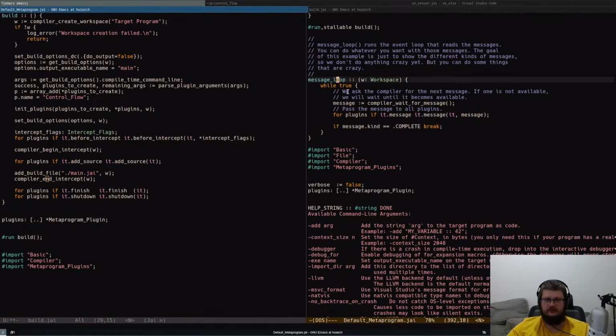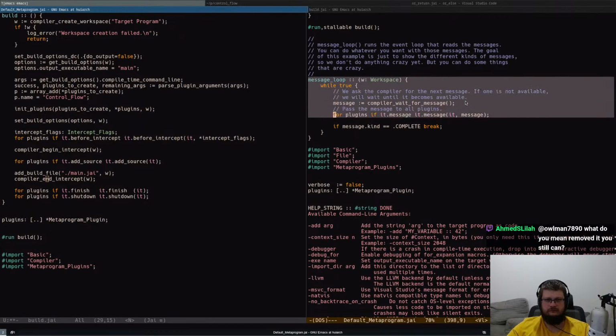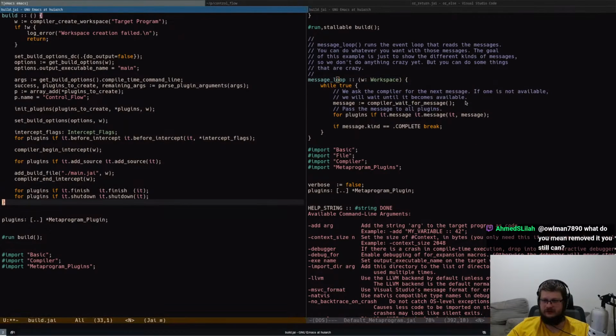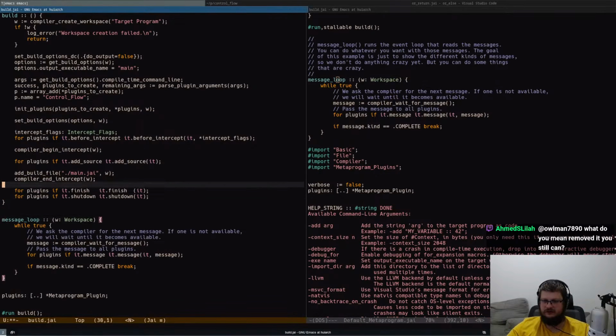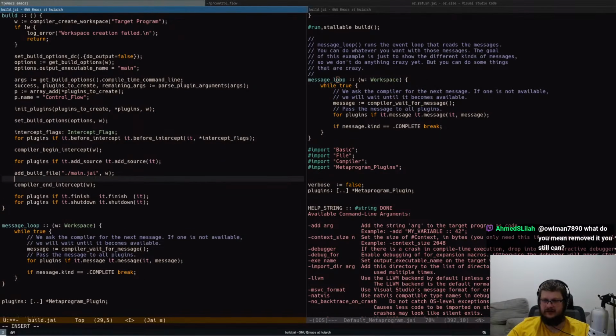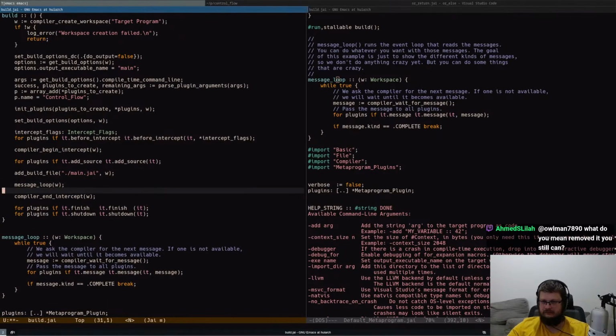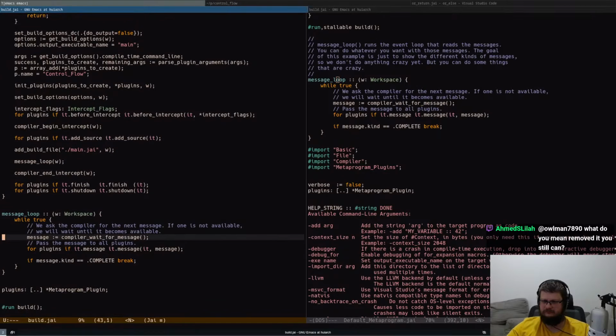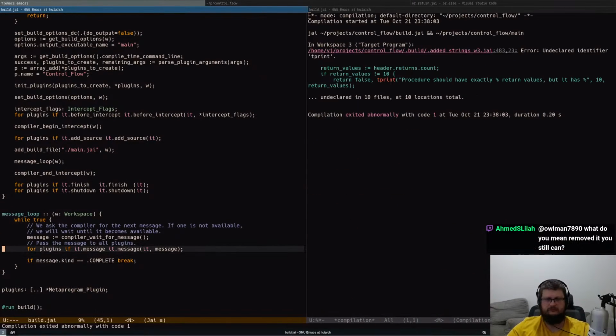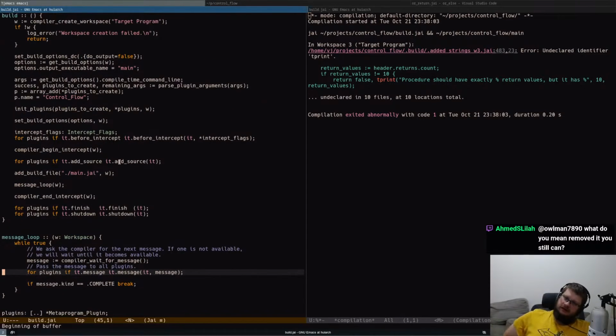So I guess let's just copy paste it. So message loop and add build file, and then so that's I guess what we do.